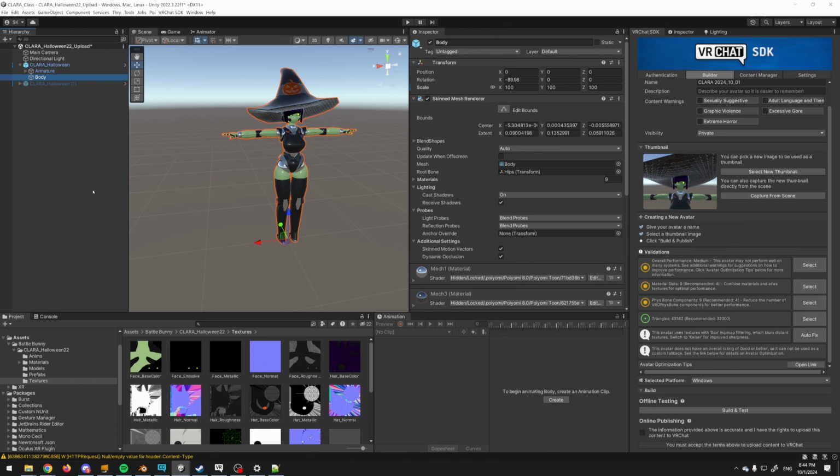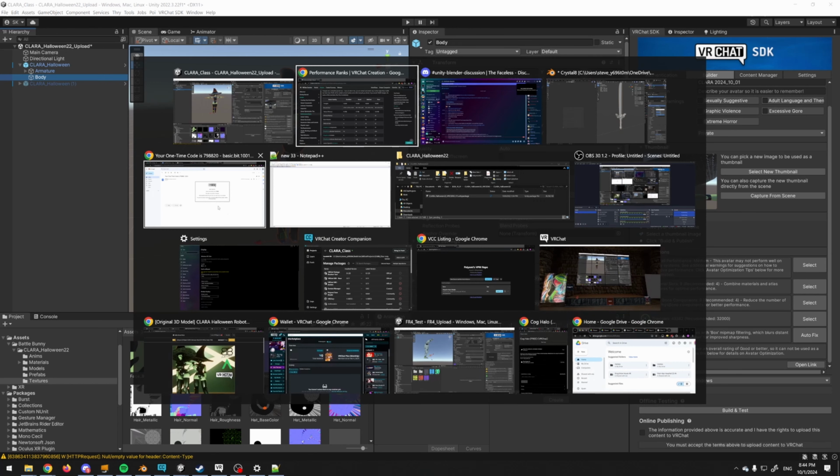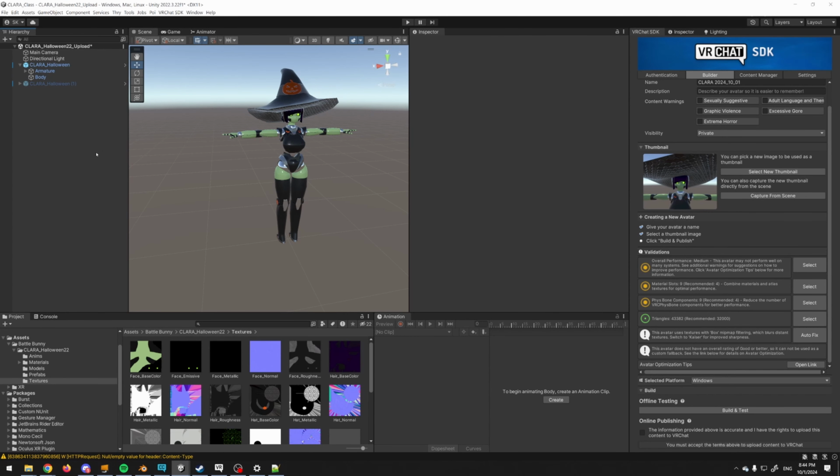There's Thrive's avatar performance enhancing tools and Dark's avatar performance enhancing tools. I will link both of those at the end of class here. Both of those attempt to do a lot of this automatically for you by combining your skinned mesh renderers and doing a bunch of other things to try to make it as performant as possible.